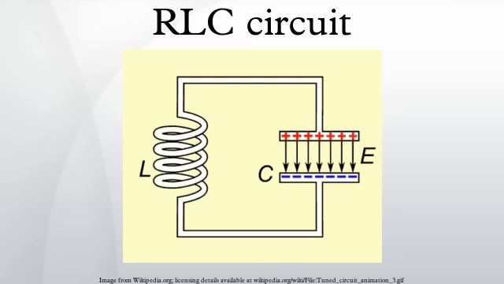There are many applications for this circuit. They are used in many different types of oscillator circuits. Another important application is for tuning, such as in radio receivers or television sets, where they are used to select a narrow range of frequencies from the ambient radio waves. In this role, the circuit is often referred to as a tuned circuit.